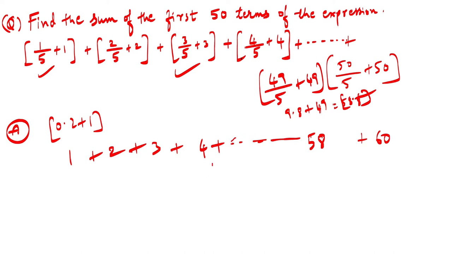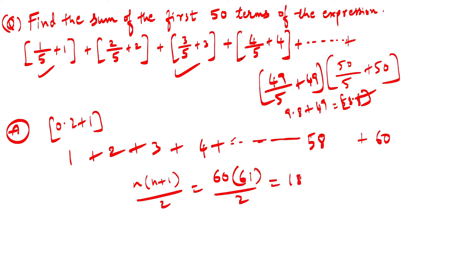All right. So even though some terms are missing here, first we shall calculate the sum of the terms from 1 to 60. And then we will just subtract the terms that are missing from the value that we get. So what is the sum of all terms from 1 to 60? It's n into n plus 1 by 2. Total terms are 60 into 60 plus 1 by 2. So 1830. So 1830 is the sum of all the terms from 1 to 60.